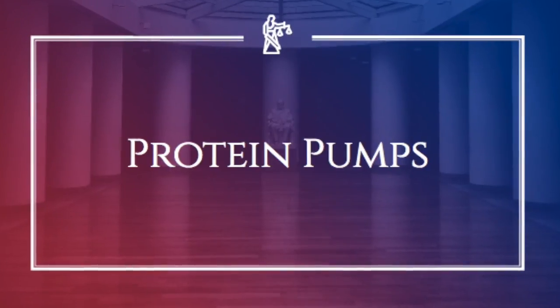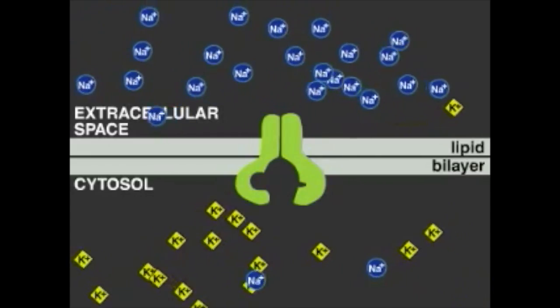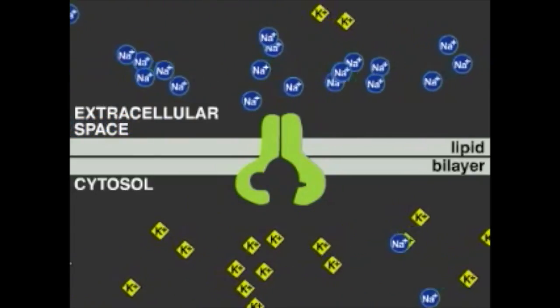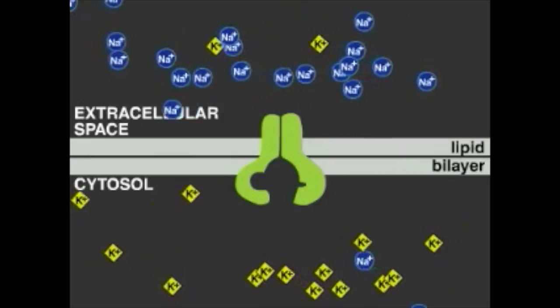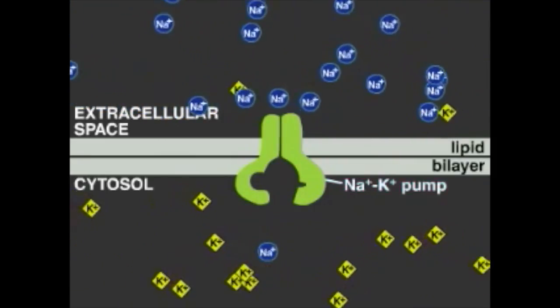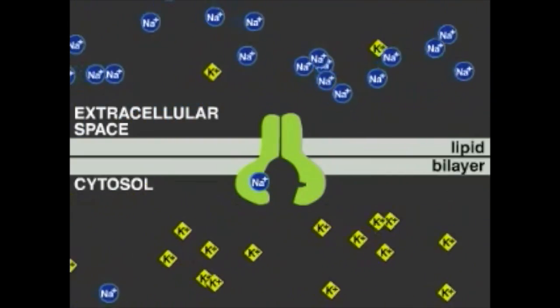Protein pumps are used in active transport, meaning ATP is required. In active transport, the molecules are moving against their gradient, making it harder to transport them. This is why protein pumps are necessary, because they use ATP and make the process more efficient. An example is a sodium-potassium pump that maintains resting potential in the cell.